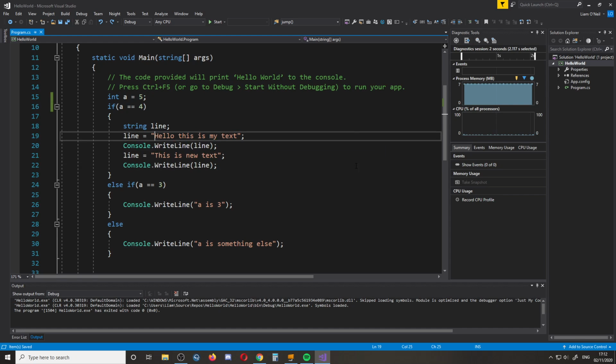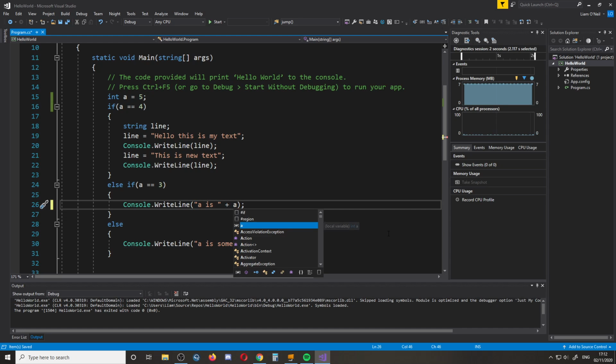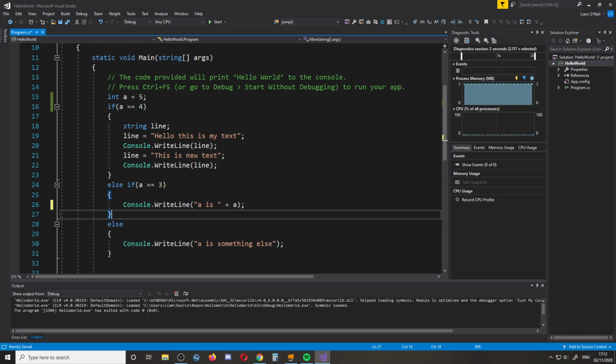Now, you can also add variables onto strings. As an example here, we've got console.writeLine a equals 3. What we can do is say console.writeLine, and we could say "a is", and then put plus a. What I replaced is the number 3. I left a space here because it will be structured exactly how you write it. So I left a space there, and then I said plus a. What this does is it says, okay, we're going to add something to the string at the end. And you can keep doing this all the way through.